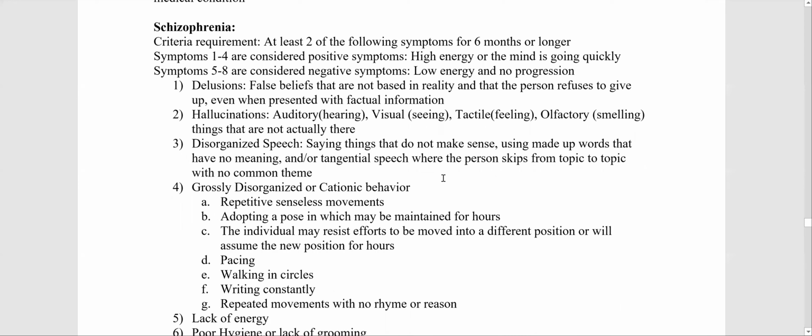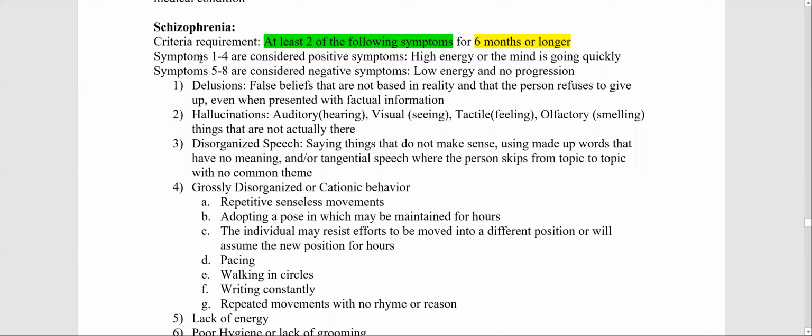And then at the very end of the spectrum is schizophrenia. So that is going to be the main disorder that we're looking at. And the criteria requirements are going to be 2 or more of the following symptoms. So same as schizophreniform, but the main caveat is going to be 6 months or longer. So the spectrum, brief psychotic disorder, was 30 days or less. Schizophreniform, in between, kind of in the sandwich, more than 30 days, but less than 6 months, because schizophrenia is 6 months or longer.